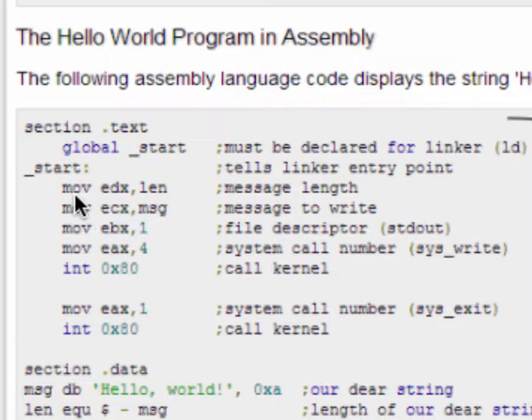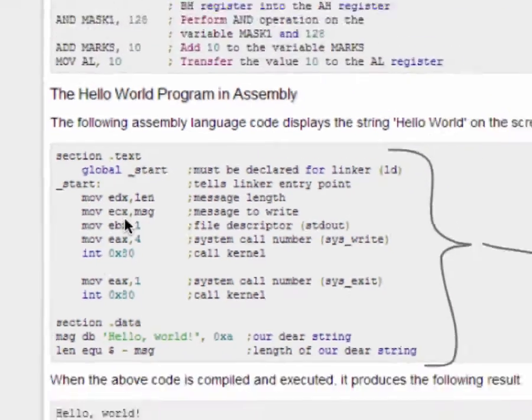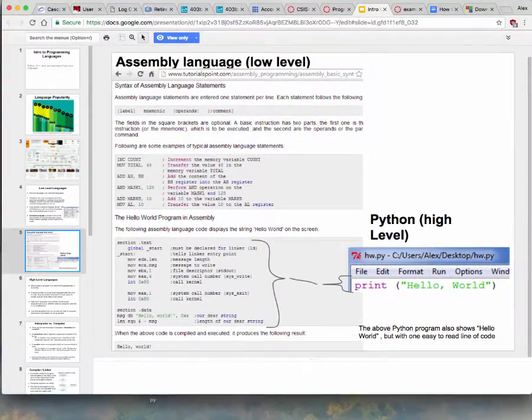You do things like, okay, move this variable into this register in the processor, then move this other one into this other register in the processor. Just the process of adding and subtracting is tedious. Okay, so it's really not my favorite language to write a program in or to even teach. Okay, fortunately, we're not in that class.